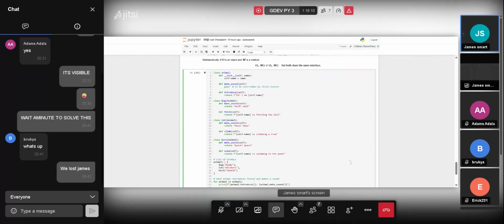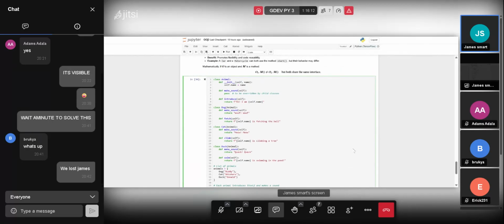So if in my parent class I have the method make sound, how the dog will make sound is different from how the cat will make sound and how the duck will make sound. And don't forget, we talked about inheritance. You're inheriting from the animal so that we are able to get the make sound attribute.